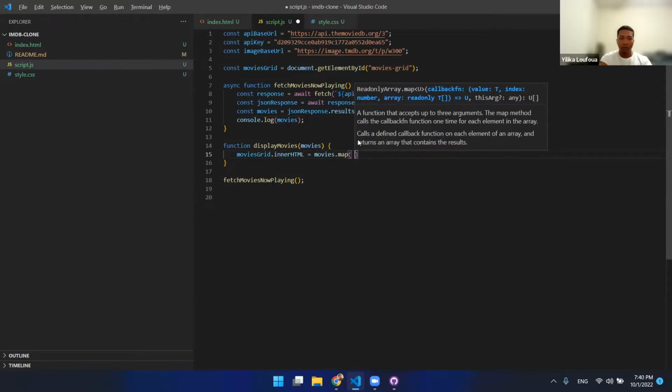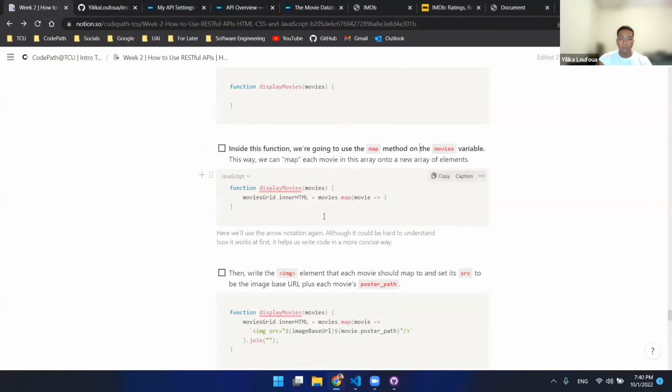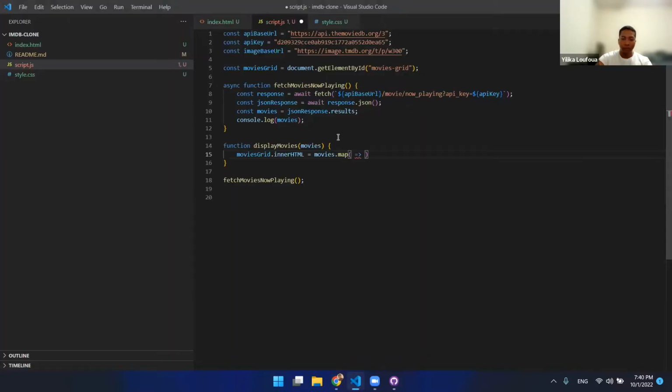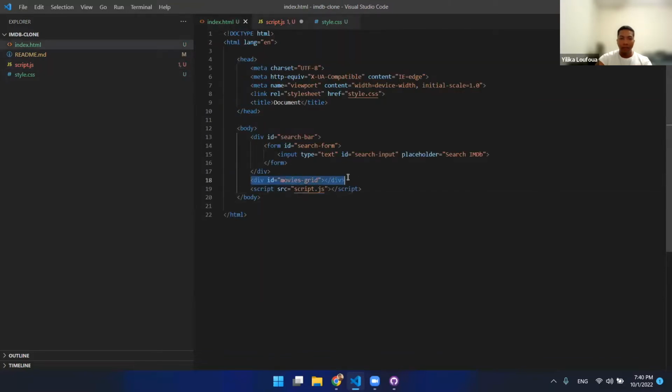And over here, we'll use the arrow notation, although it can be hard to understand how it works at first if you're not familiar with it, but it helps us write code in a more concise way. And we're using moviesGrid.innerHTML because this element right here has an innerHTML property, which is currently empty.